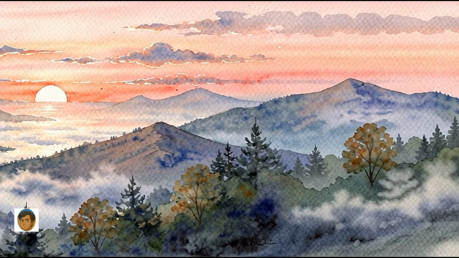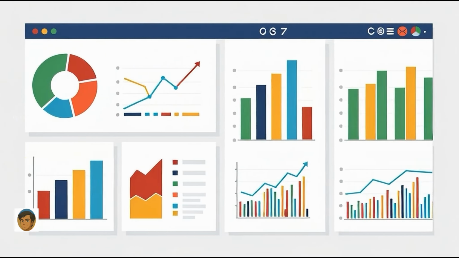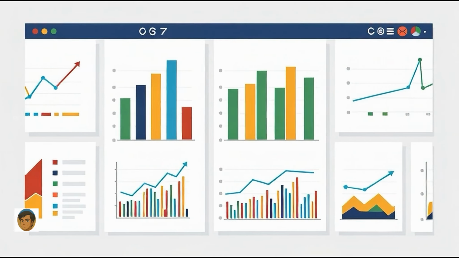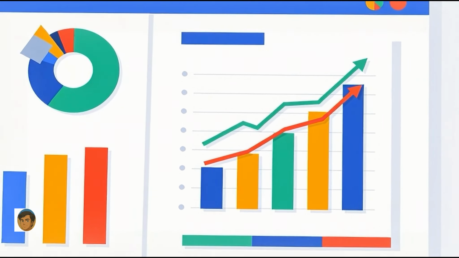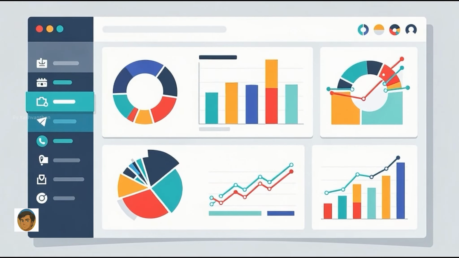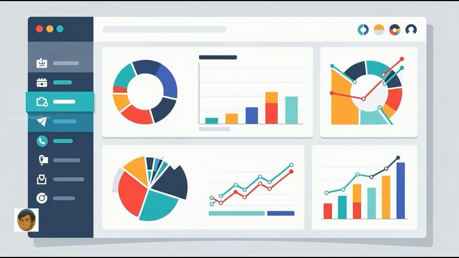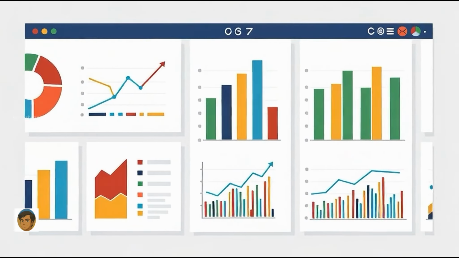Sometimes less really is more, and that's exactly what flat design style proves. Rather than realistic lighting and textures, flat design focuses on clean shapes, bold colors, simple icons, and easy readability. It's commonly used in websites, mobile applications, presentations, educational graphics, and infographics because it communicates information quickly and clearly.